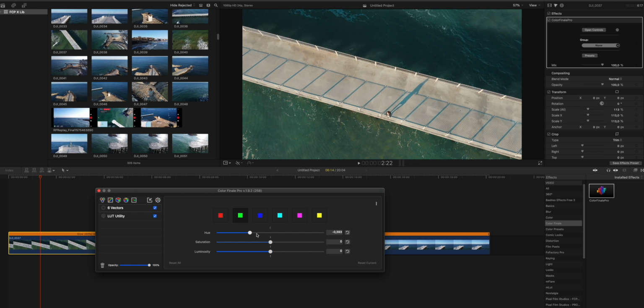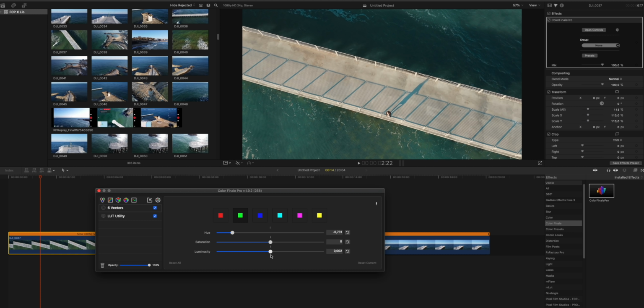And right away, you see the difference. There is a massive difference. Of course, you don't want to go completely overboard here because it just doesn't look that natural, but I will leave it to something like this. And the good thing is you can play with the saturation as well. You can just make it in a way that looks best for you, and you can also change the luminosity, which is the lighting of this color.